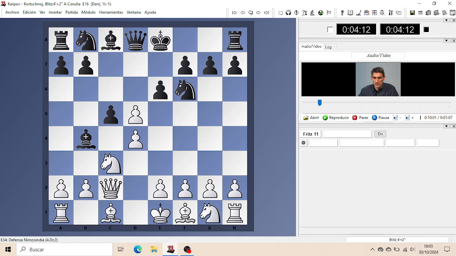Because White is behind in development, Black feels he's justified in opening up the centre, in opening up as many lines as possible, as quickly as possible. It's interesting here that his opponent, Bareev, played really quite modestly. He decided not to test this gambit at all.